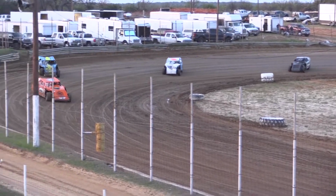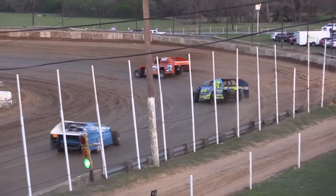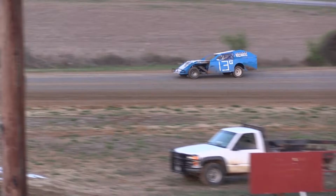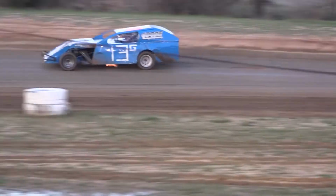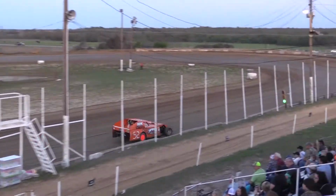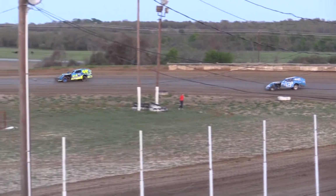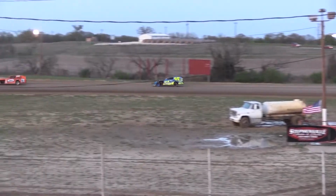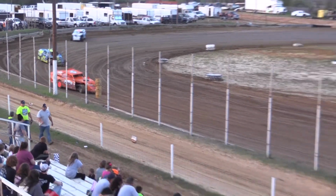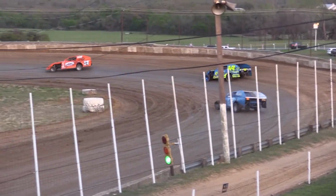Single file, top groove, up on the cushion. Got Peter DeGroat in that 92 and 5/8 slipping and sliding. Track is super, super greasy. So we're racing heat race number 1 of the IMSA Modifieds. Hunter out front, started outside pole. Egbert, last week's winner in the IMSA Stock Car class, is out there driving Joe Spillman's Modified.